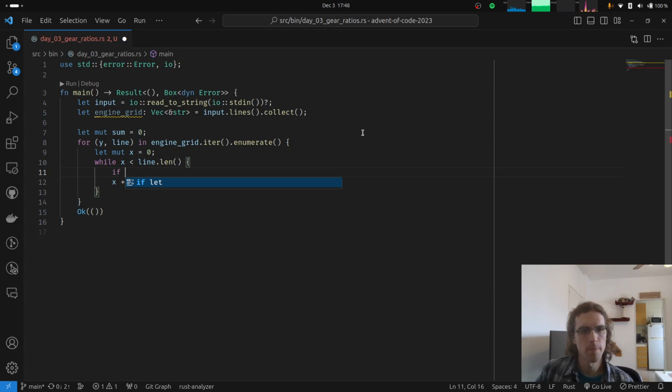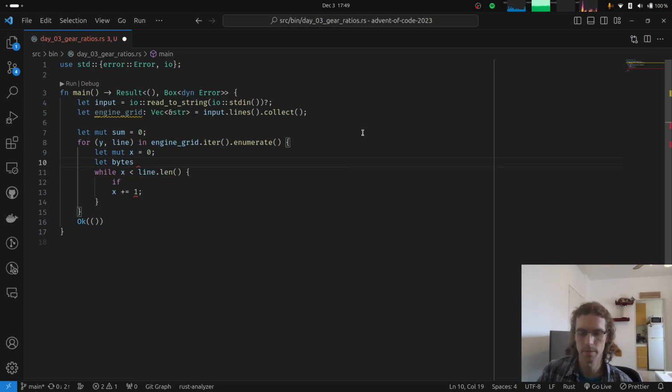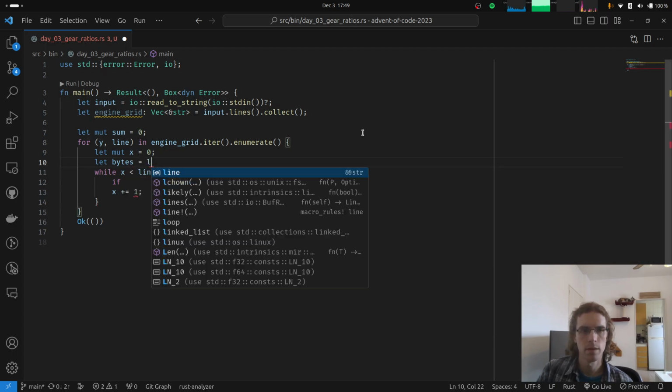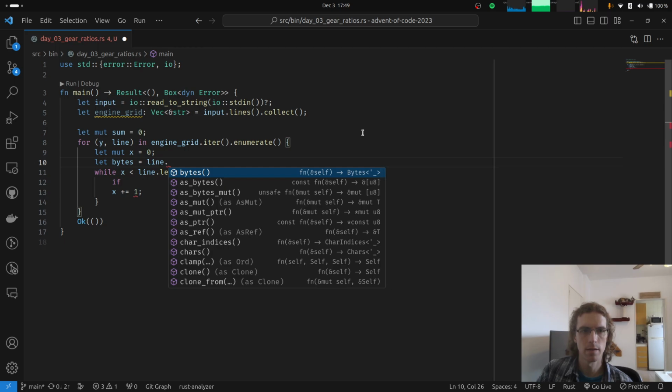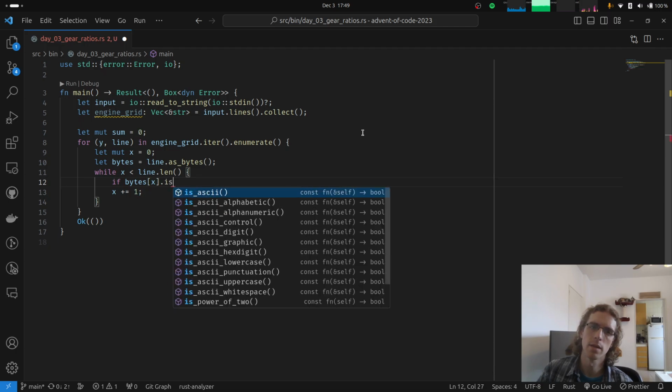Okay, so let's say let bytes is line. What's the difference between bytes and as bytes? I think as bytes is what I want, because the other one is an iterator. If bytes at x.